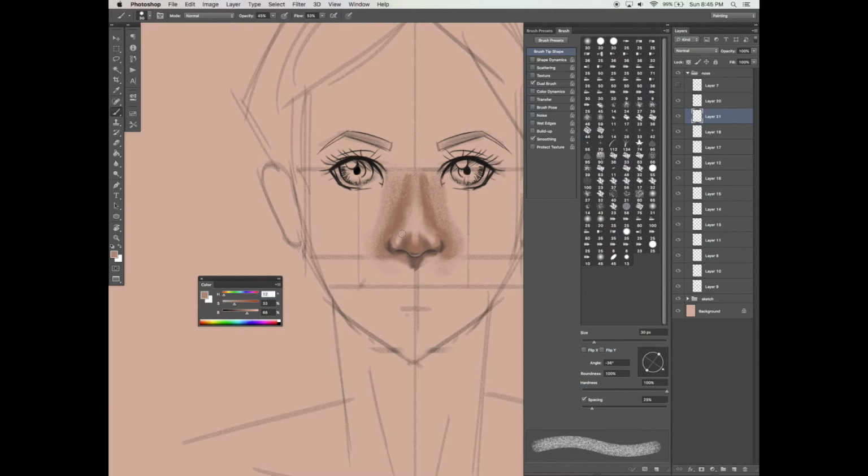Let's add some shadow in that area where the nostrils meet the bridge of our nose. And now let's start defining the tip of our nose even more. Remember to select your lighter skin tone, and then just with a big brush, let's gracefully add in that U shape and really define that tip. And now just using a big brush, let's start adding in some more definition and really bringing in the shape of that nose.